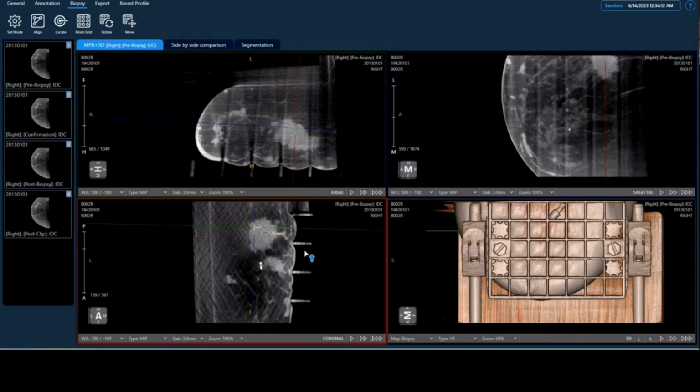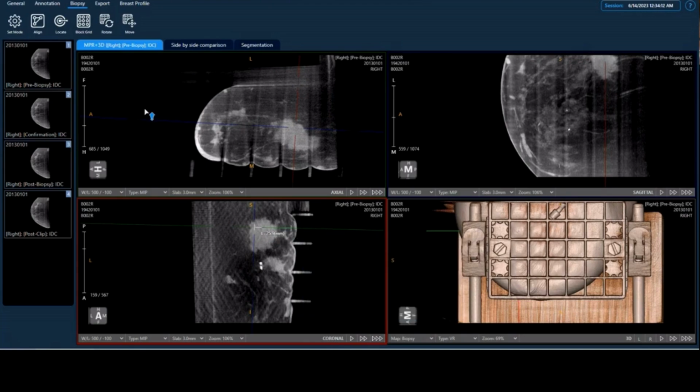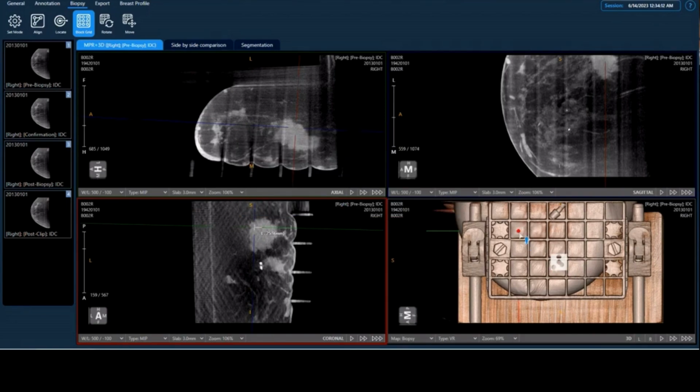If we zoom in, this depth is about 26 millimeters from the grid to the center of the lesion. Based on what device you're using, there are different vendors for the biopsy devices, and we can have these masks for the needle block that you're going to use. For example, we select the needle block here, and once the needle block is selected, the entry point of the needle is marked with a big red dot in the 3D image. So this matches the exact location of the lesion.